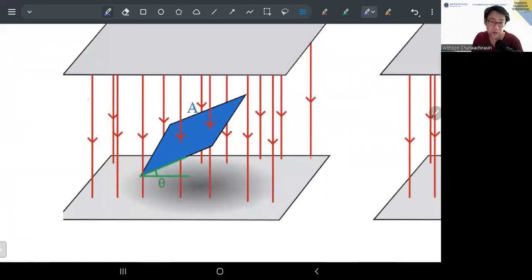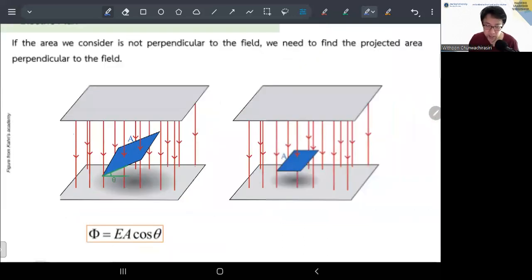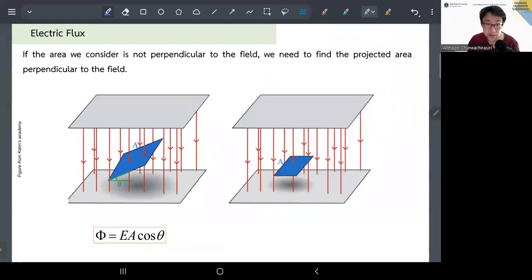So now from the look of it, electric field pointing down looks nice and tidy already. You might not feel inclined to decompose the electric field, right? Because it's already down. It's kind of nice. So there is another way. You can do it in the opposite direction. Why don't we introduce area vector?